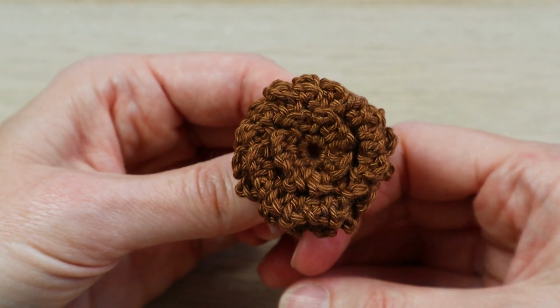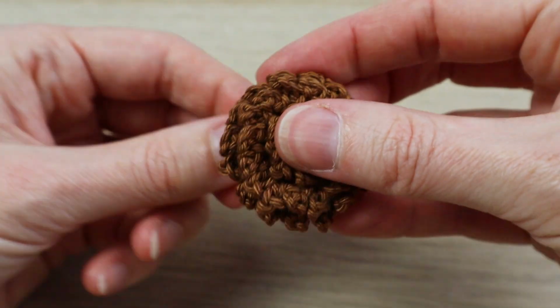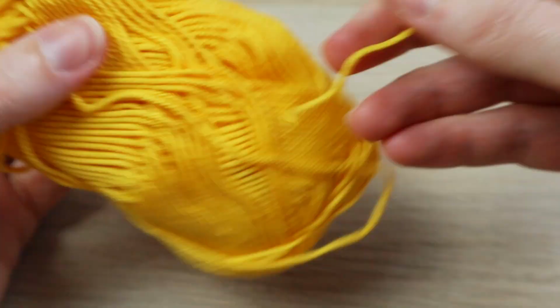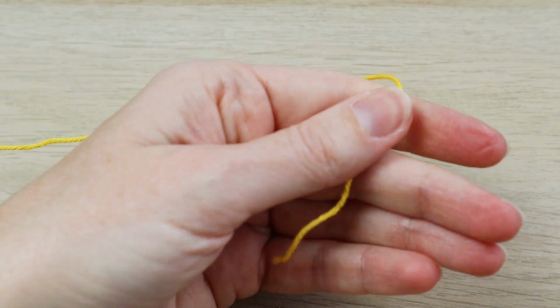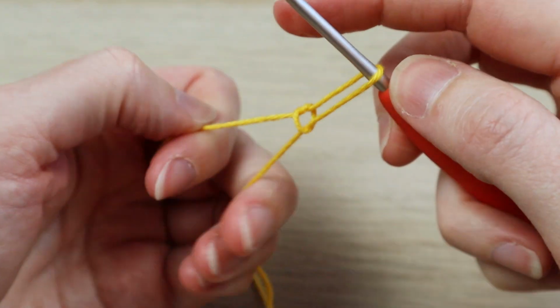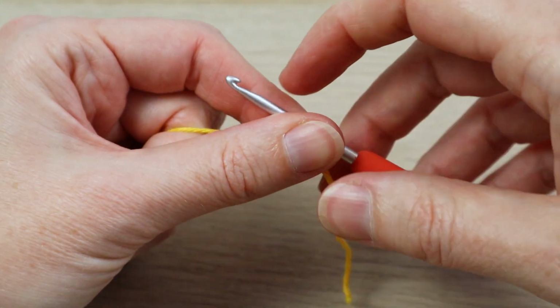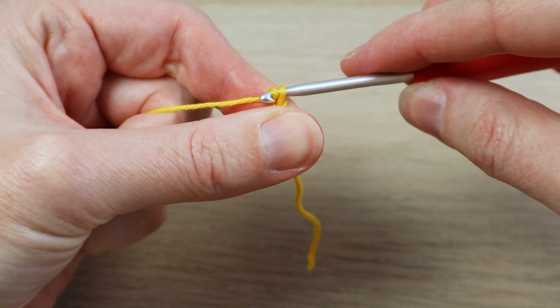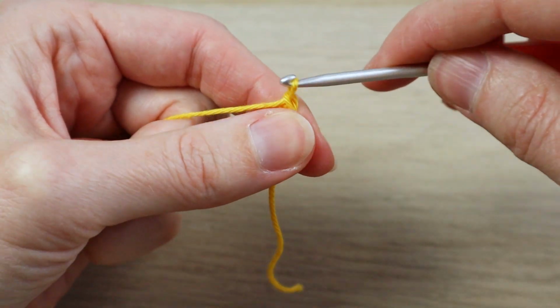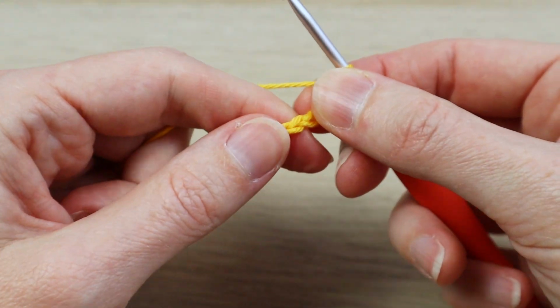So that's the middle part complete, and now we're going to move on to the yellow petals, which is worked as a separate piece. So we're going to put that to the side. Going to grab our golden yellow colour. You could use an orange or a different type of yellow if you wanted to. And we're going to do a slip knot to begin. And we're going to do the same as the beginning of the brown, just without the picots. So we're going to do a chain 4 loop, 1, 2, 3 and 4. You could also do a magic circle if you prefer.